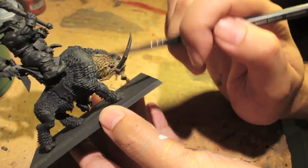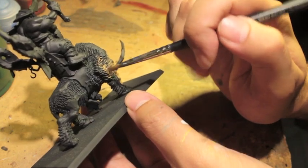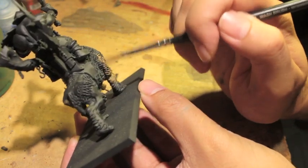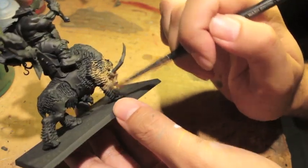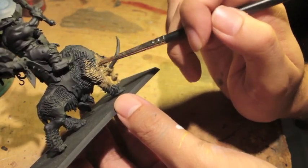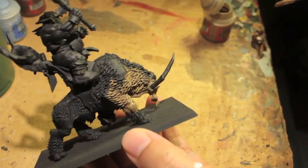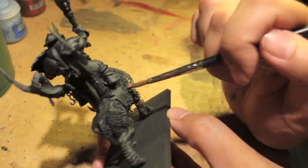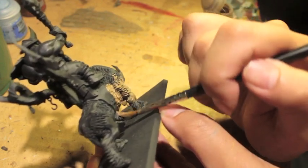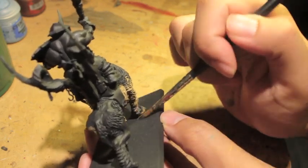So let's talk a little bit about these Mournfang. They're real shock troops for the Ogres. They go in and they charge up the flanks, and they really just smash apart anything that stands in their way. I think these guys were released before the Empire. What happened was these models came out, and they only come two in a box. A lot of people were like, what are you talking about? Two models for how much money we're spending? That's ridiculous. It's never been anything like that before.